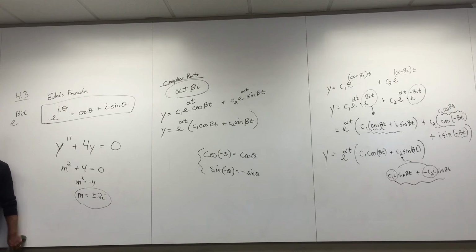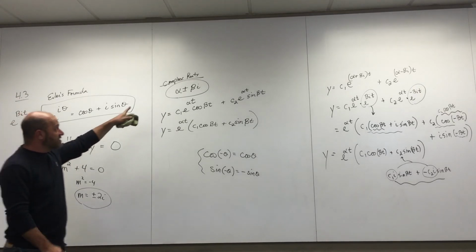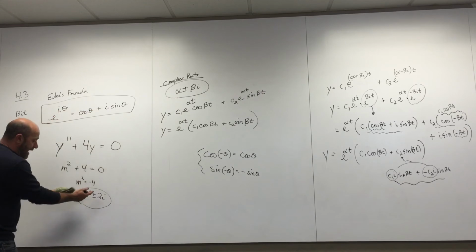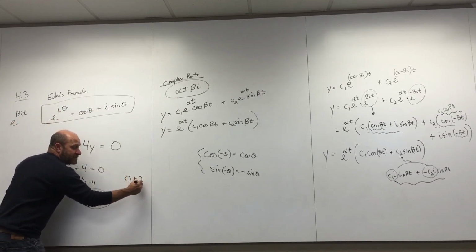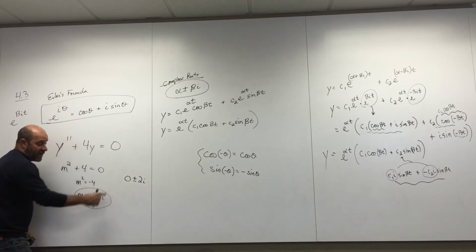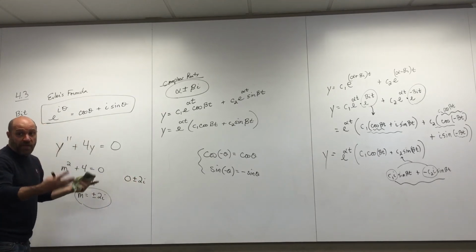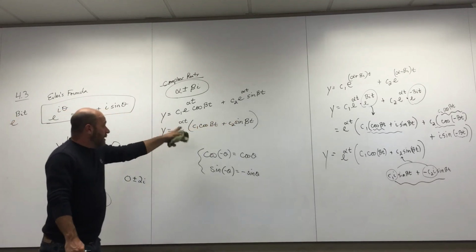All right, we're done. I think we should be able to write our answer. The one little thing you should recall, though, is these complex roots are an alpha plus or minus a beta i. In my example, I need to think of that as a 0 plus or minus 2i. The focus is on the 0 and the 2. That's your alpha and beta. And where do they go? They go right there.